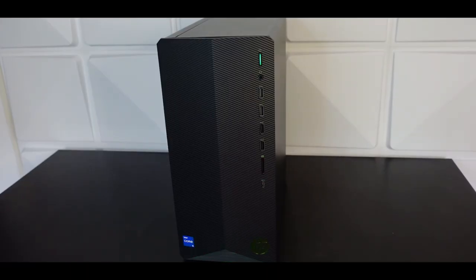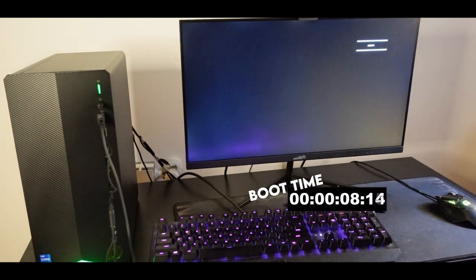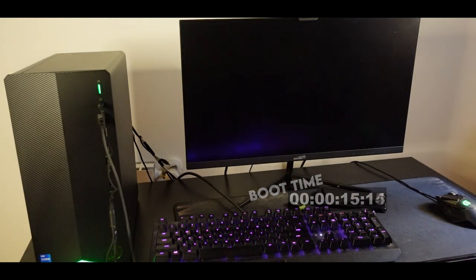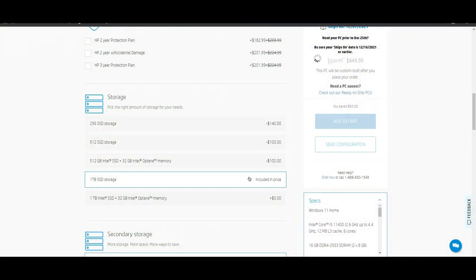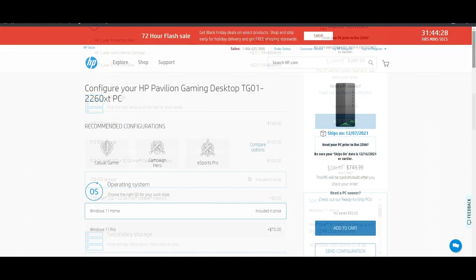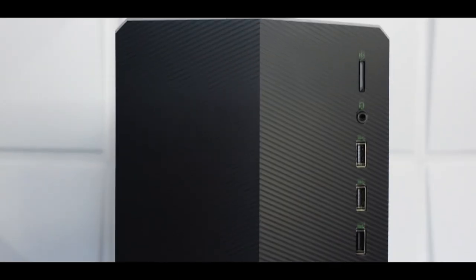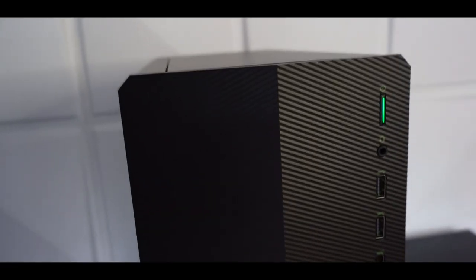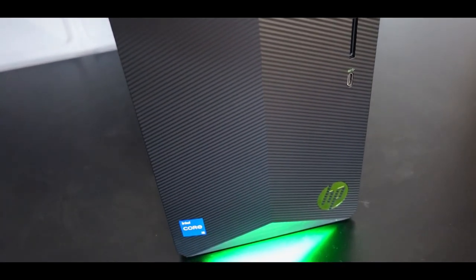I don't know what's going to happen on Black Friday — maybe we get another $50 discount, but this is the offer we have right now. If there is one upgrade I would do to this gaming PC, it will be the storage. If you have more money to spend, I would definitely upgrade the storage with 1TB of hard drive if you're on a tight budget. But if you can afford 1TB of SSD, of course it's going to be better. You can do this from the website by clicking Customize and Buy, going to the primary storage section for SSD, or the secondary storage section for 1TB of hard drive. Another upgrade that would give you better performance is 16GB of RAM, but if you can't afford it, you can do this upgrade later. I recommend buying the storage before RAM, because 256GB of SSD is not going to be enough if you want to download a lot of games.